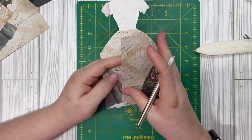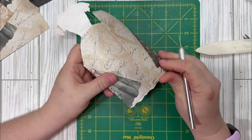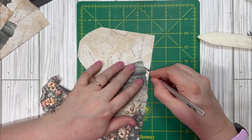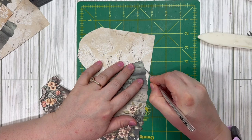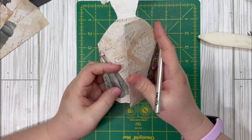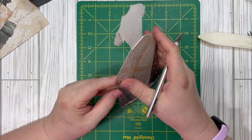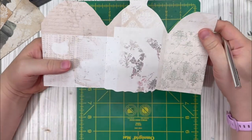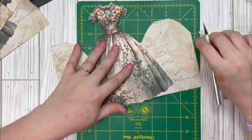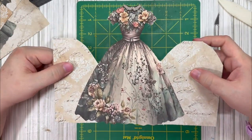And we'll make sure this fits. Let's see. I might need to cut a little more. Yep, I need to cut it just a little bit more past that curve. Okay, I'll do halfway to the next curve, make sure that fits. There we go. So now it closes and we have all this writing space here. So that is fantastic. And then you have writing space here as well. So I'm going to ink this up and then we're going to add a hidden paper clip.